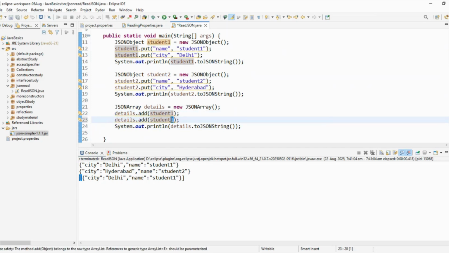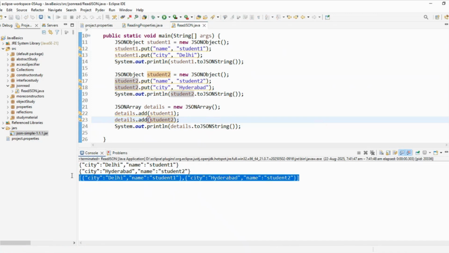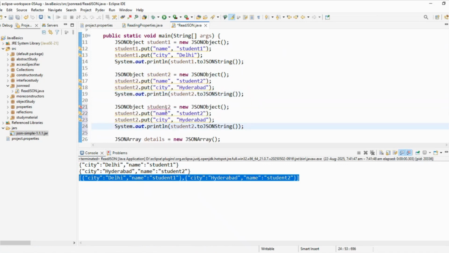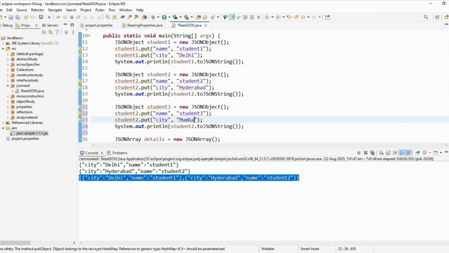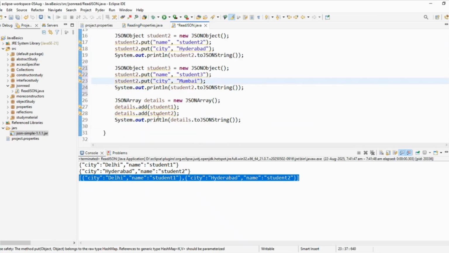Now I will add the second detail. And if I want, I will add student 3 detail.